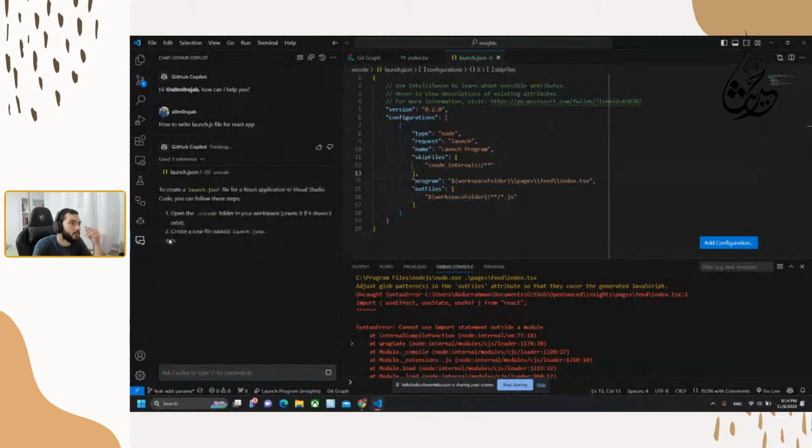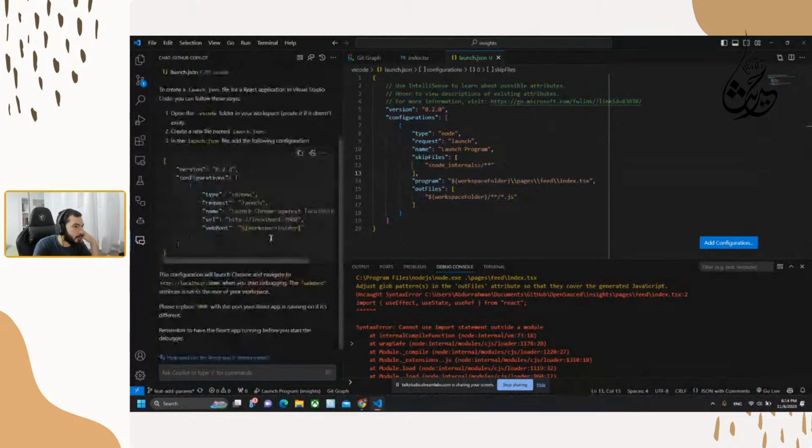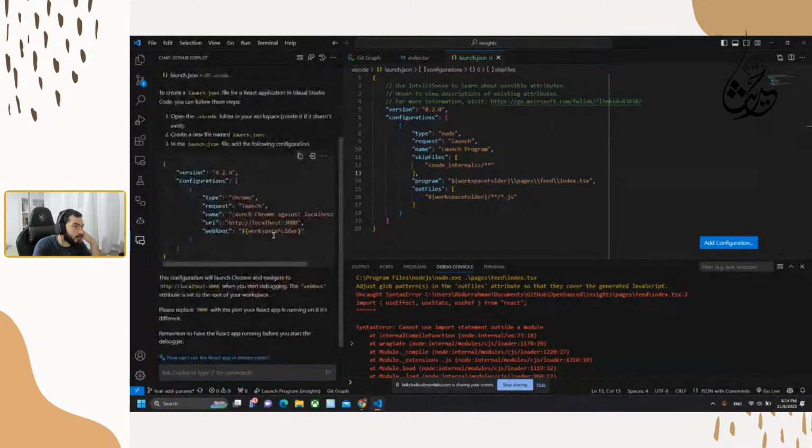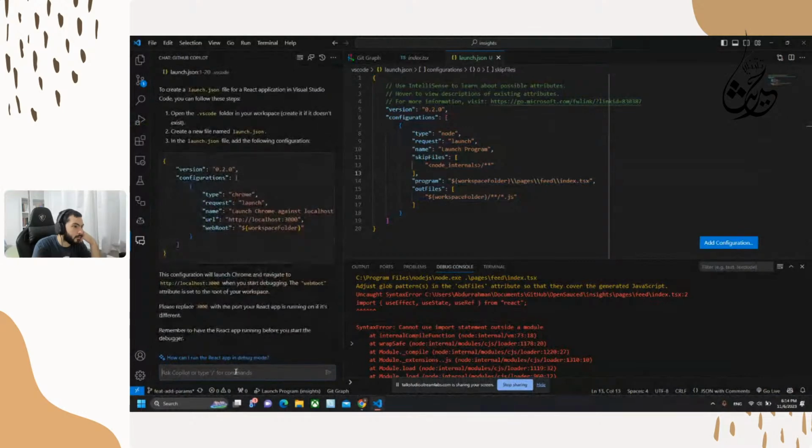Launch.json. Okay, it's telling us to create that and launch local. Mm, no, I want to use the... so I remember that there is a way, and then command test, launch and debug.